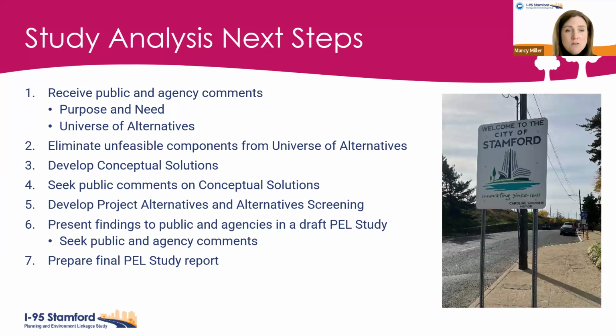Then we move forward and start really developing conceptual solutions, things that may make a lot of sense. We're going to continue to seek public, elected official, and agency comments on all of these things. Ultimately, these conceptual solutions move into what we call project alternatives, and that goes through a screening process. And we present those findings out. I'll show the schedule again that John presented earlier, where we will be going to the public again. We will continue to present this to our project advisory committee, and then finally, once we get feasible alternatives, we prepare a final, what we call PEL study report.